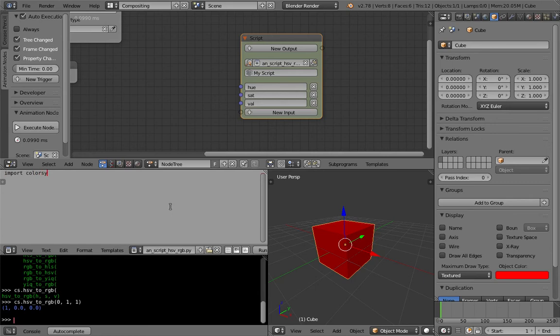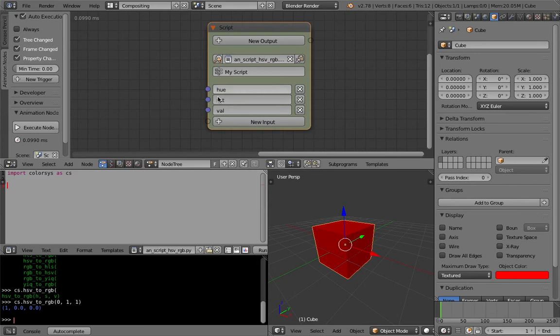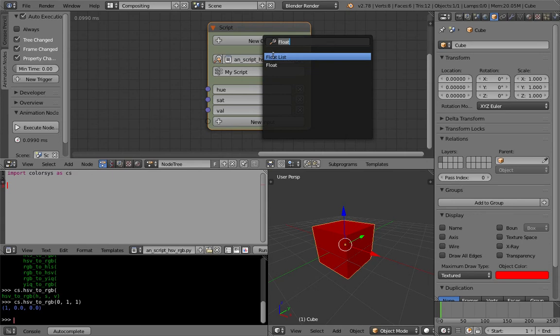Import colorsys as CS, and then we already have these variables for the input: hue, saturation, value. So all we need to do is generate the output. The output in this case is going to be a vector, or it can be color as well.